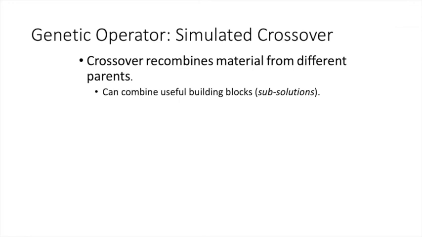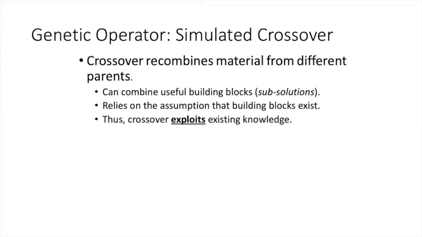So the theory is that if each solution contains some useful building blocks or sub-solutions, then as we apply crossover again and again in a population, there is a good chance that sometimes these blocks will recombine from different parents to make a super solution. Therefore, there's a lot of GA research that investigates which problems facilitate the emergence of building blocks in GA populations and how to design better and better GAs that can exploit the building blocks that emerge.